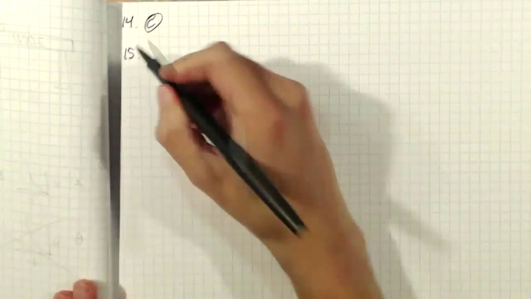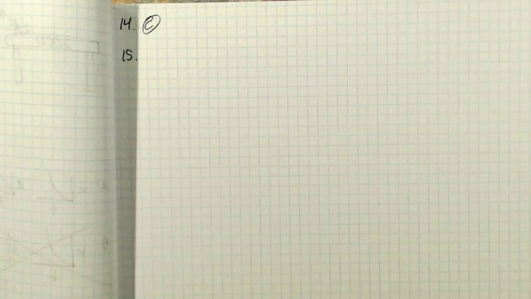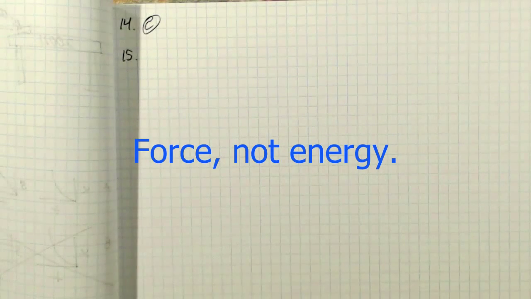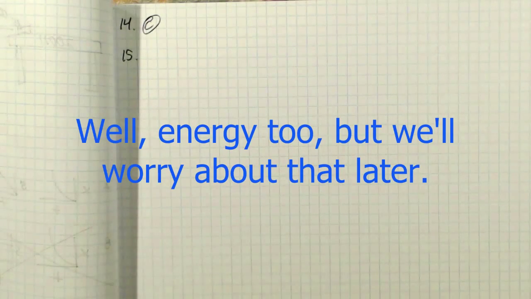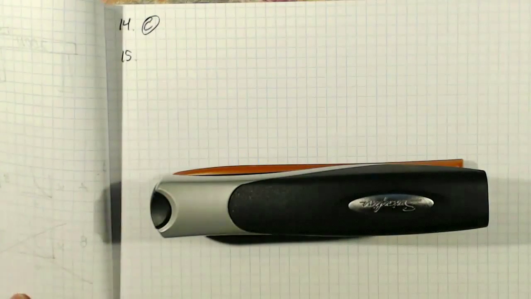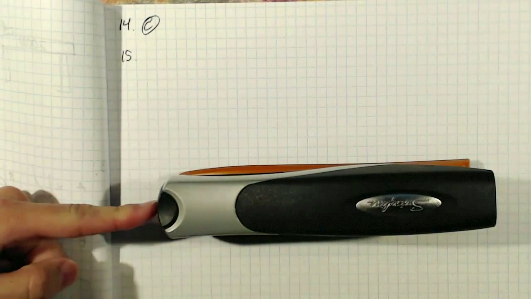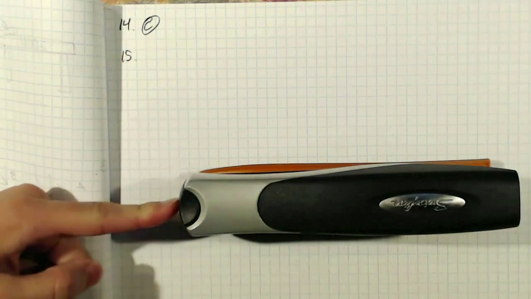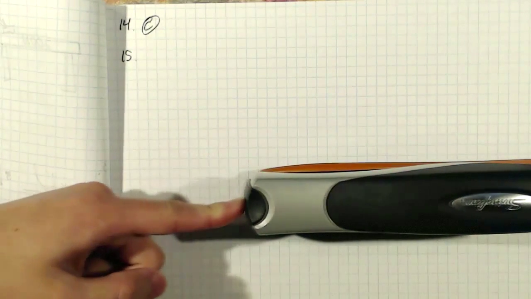Next question is 15, which reads, a box initially at rest on a level floor is being acted upon by a variable horizontal force as shown in the diagram below. Compared to the force required to start the box moving, the force required to keep it moving at a constant speed is greater, less, or the same. This is kind of a conceptual problem. So the reason that it takes more energy to start an object moving than to keep it moving, here, let me get an example object. Here's a stapler. Now if I push it just a little bit, it's not going to move, but then if I push it more and just keep pushing with less force, it is going to move.